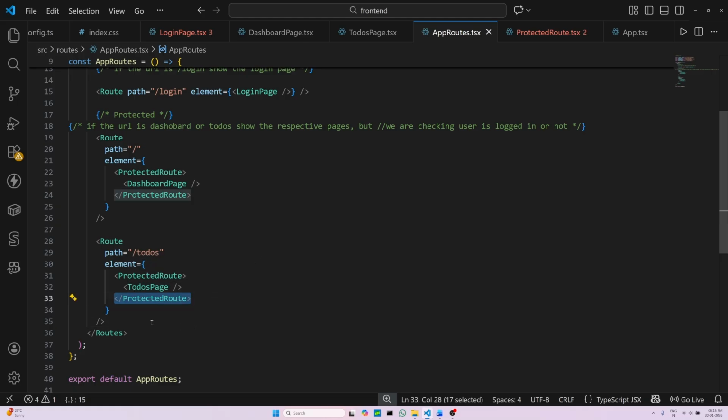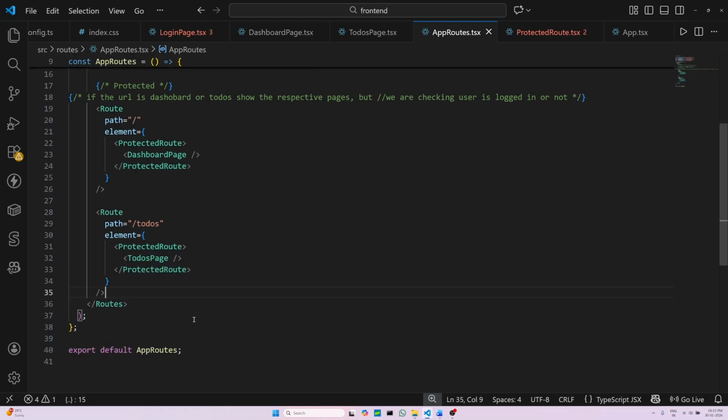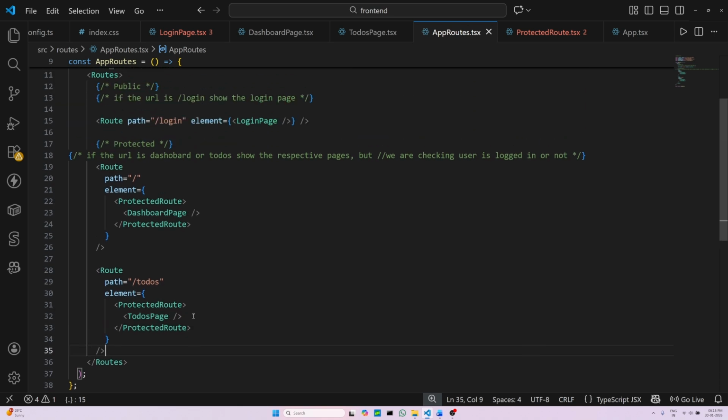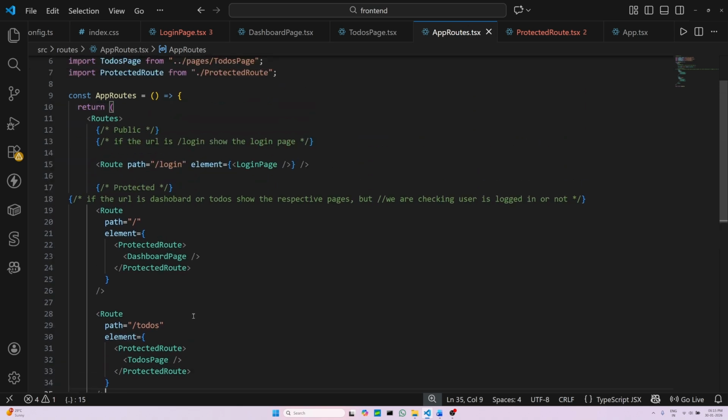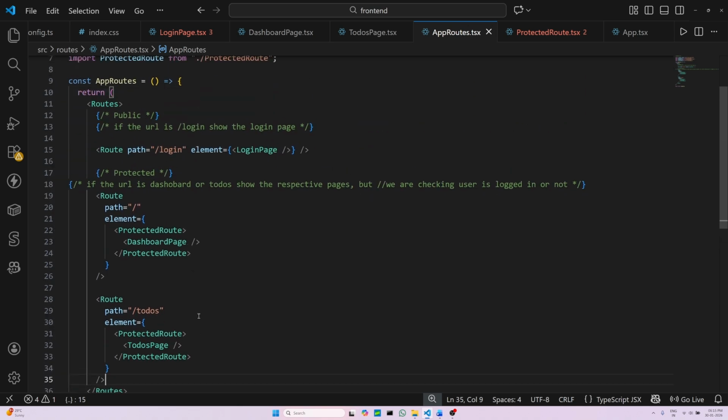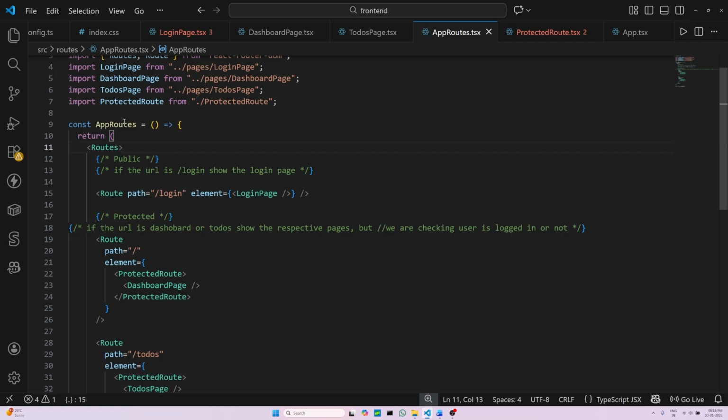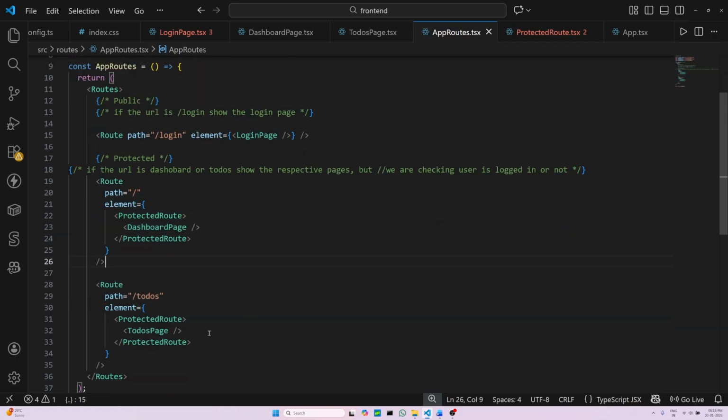That means the user must be logged in to access this page. Got it? If you are not logged in, you will be redirected to /login only. I hope you understood it. Control S.